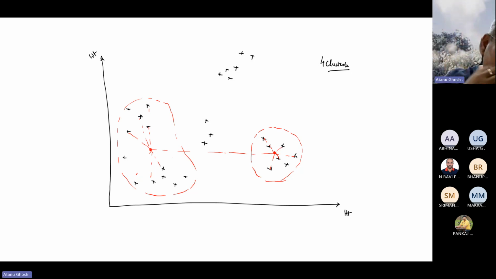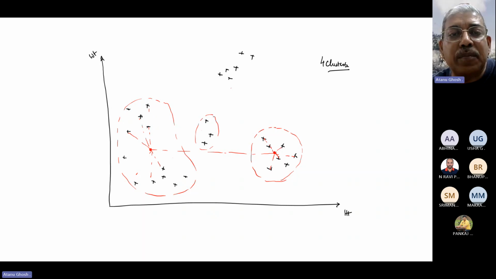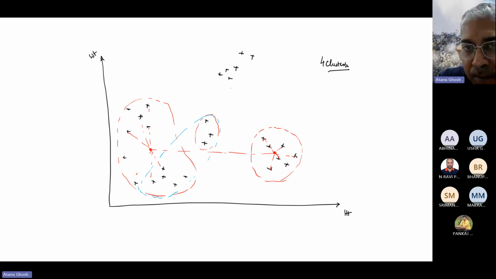Now the problem is that, as you can understand, I have deliberately put these points like this because it's not easy to find out those clusters. For example, I don't know whether this will be forming a cluster, or these points will, or maybe my cluster should be like this. Instead of this, my cluster should be these points. I don't know, because visually I cannot calculate these distances.